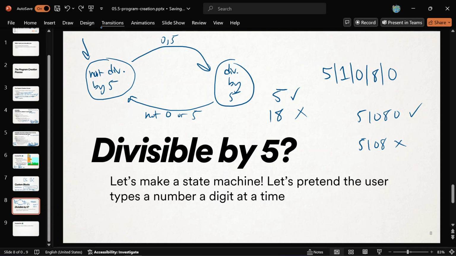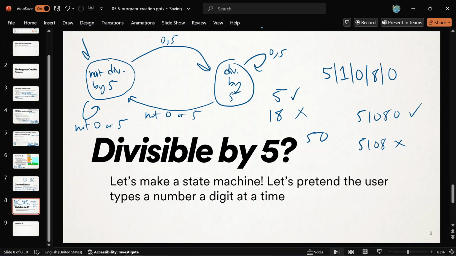If you type a bunch of numbers, like if you type 18, for example, you start here, and then the 1, right? The number is just 1. If you type just the 1 digit, you see not 0 or 5, you stay, right? You're not divisible by 5 still. And then you're in that state, you type the digit 8 to build up the number 18. You're starting not divisible, and you're still not divisible, right? You keep seeing non-0 or 5 digits. And then if you give the number 50, you type the 5 first, that moves you here, and then you type the 0 second, you're still divisible by 5 as long as your last digit is a 0 or a 5, right? So that keeps you there in the divisible by 5 state. Does that kind of make sense?